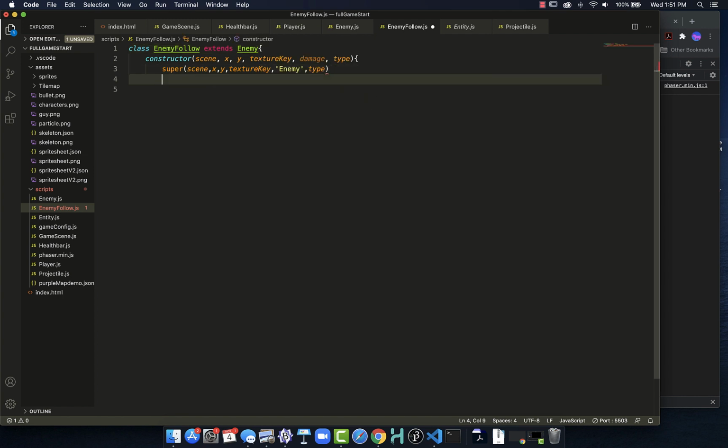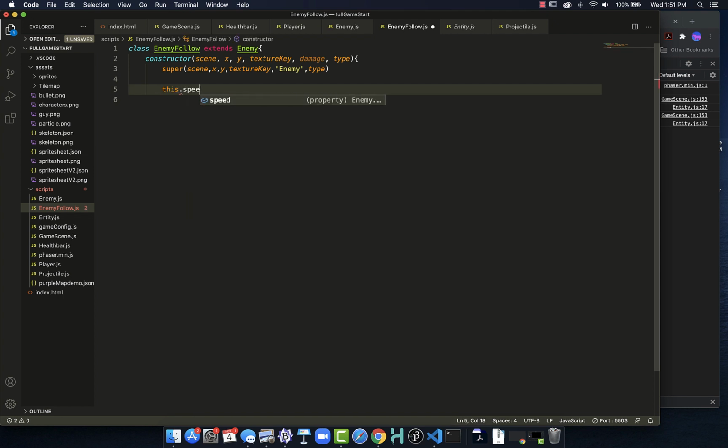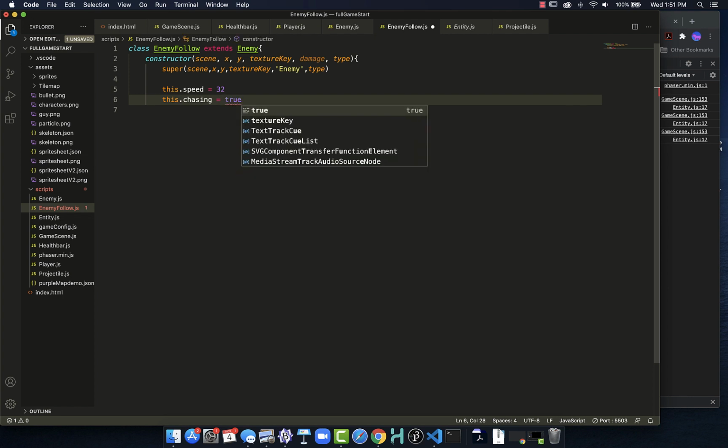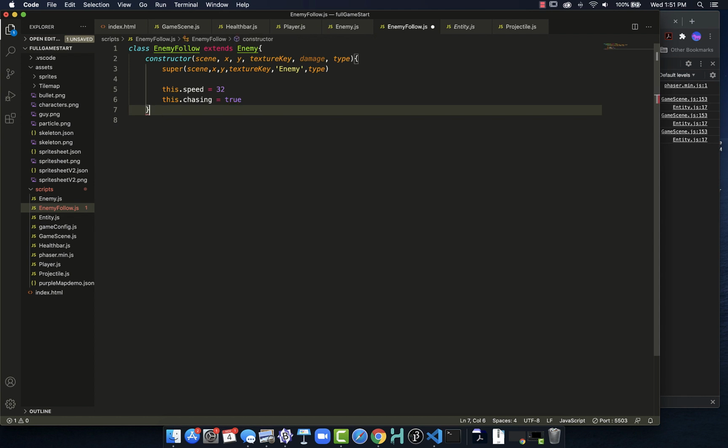Now, if we want, we can adjust the speed that it's going to work with, so we can make it faster or slower. I'm going to just give it a little bit more oomph. And we're going to also give it another property in our create, which is chasing. Because what's going to happen is we're going to set it up so that it's chasing until it is blocked. And once it's blocked, then it's not going to be chasing for a certain period of time. And at that point, once that expires, then it will resume the hunt.